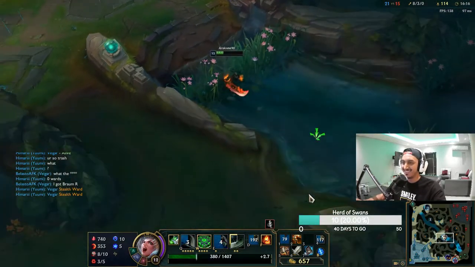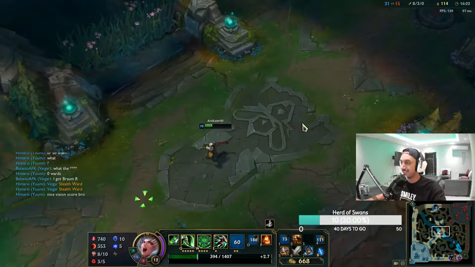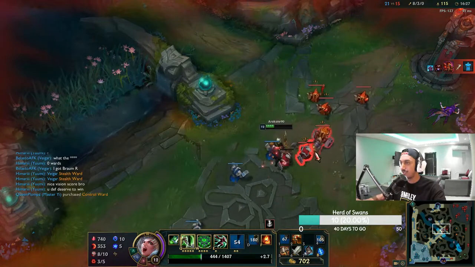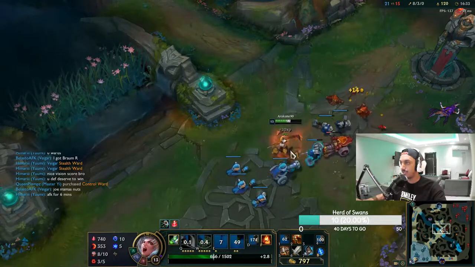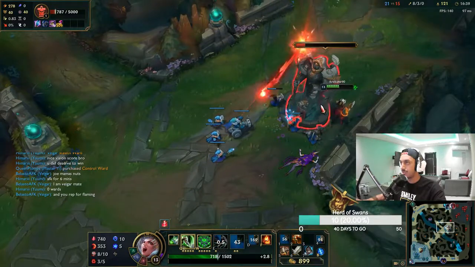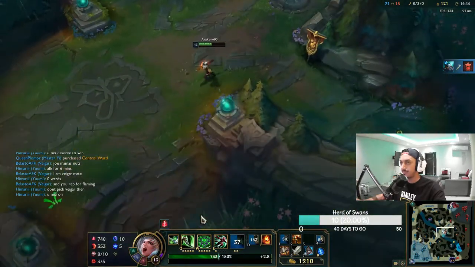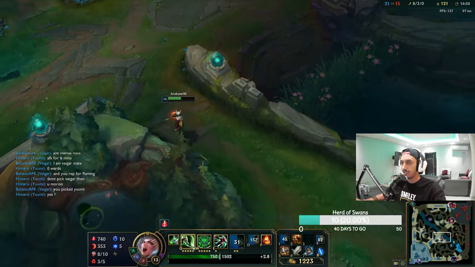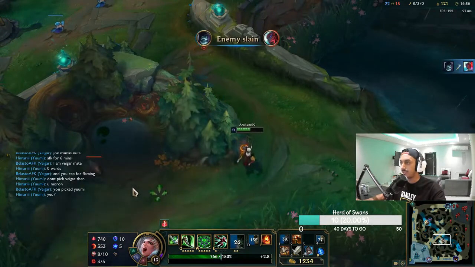Oh man, this build is so big, I swear. Let's go, I need to take this tower. Shyvana could be coming here, so I gotta be careful as well. Let's see. Thank you. I think, maybe. I just need, I think, a little bit. Oh my god. For my Hydra. Yeah, man. Just need, like 70.